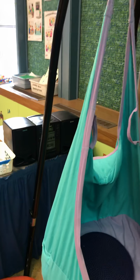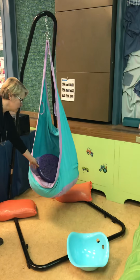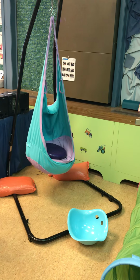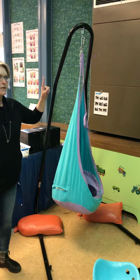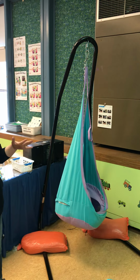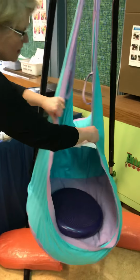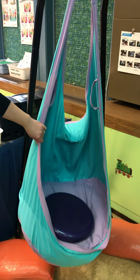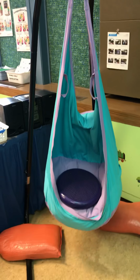Swing. This is one of our most popular items, the swing. We even have somebody who's put in a wiggle seat in there. The swing's a really important one for us, and these are just sandbags to make sure it doesn't tip. We could not hang it from the ceiling. Maintenance didn't like that, so we bought the stand that went with the swing. And that's good for all kinds of different things. This one's nice because it squishes the kids in, they can hide in there, as well as they get the swing motion. So not only do they get the tactile, but they also get the movement.